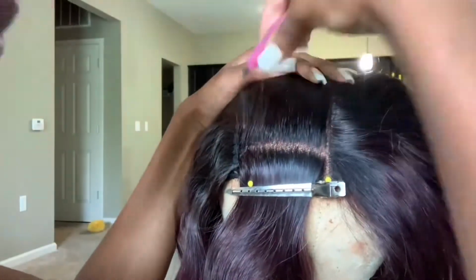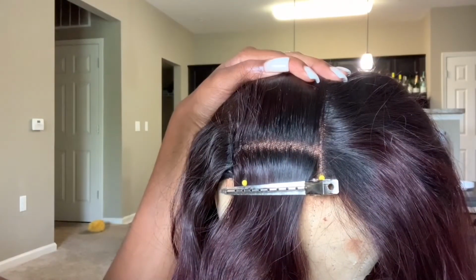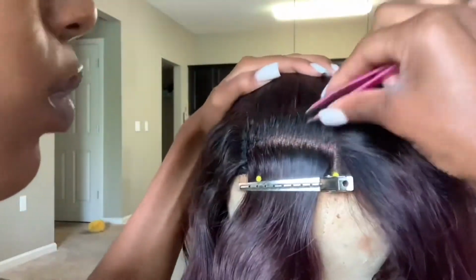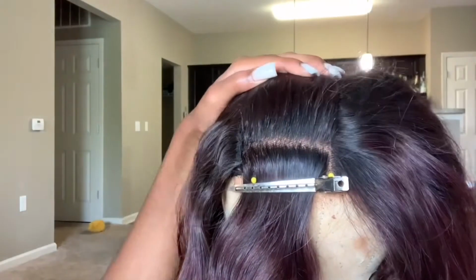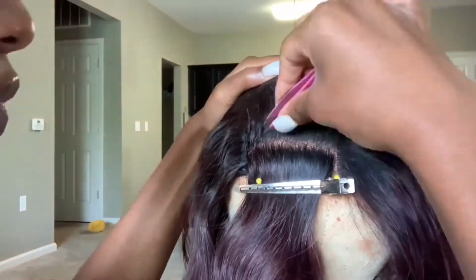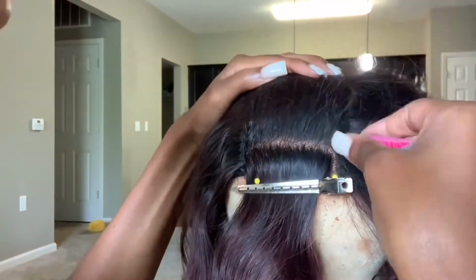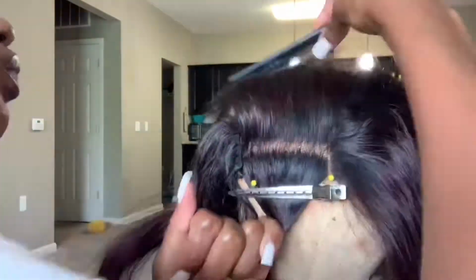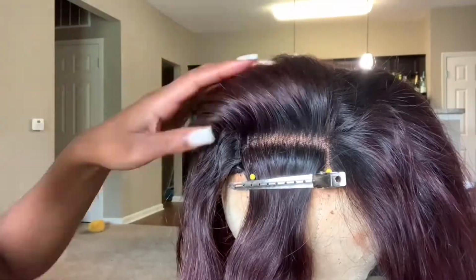The next thing that I needed to do to this wig was pluck it, like literally. Previously, she did not wear glue with her wigs, so I did not pluck the wig or pluck the lace. I just left it dense so that I could have a nice little middle part.